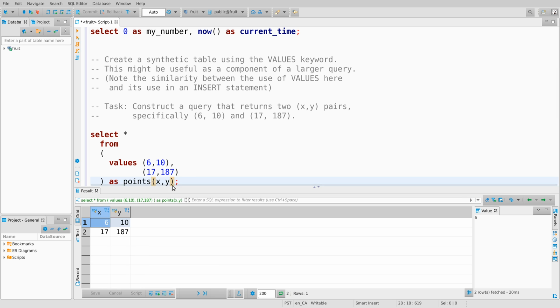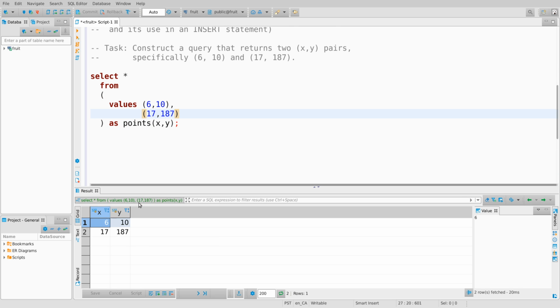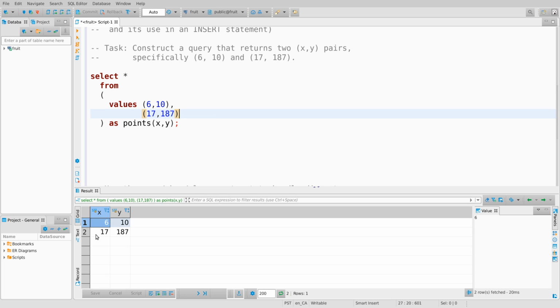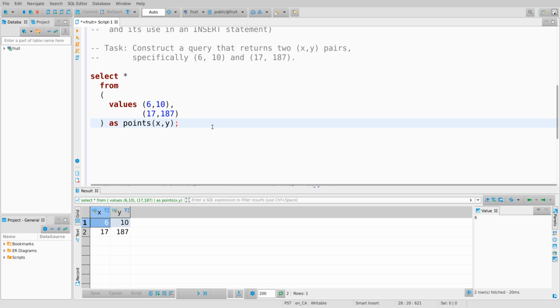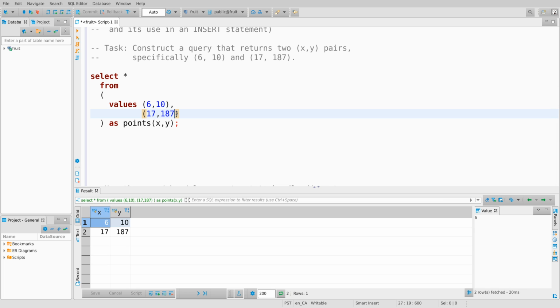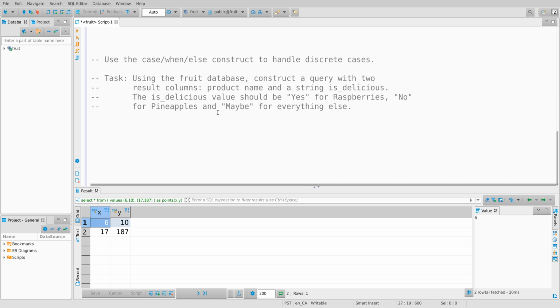And we can see that the database server gets that and it sends back X, Y, and then 6, 10, 17, 187. And so if I need an extra table, often you need it because you want to join it to something. You want to pull out a set of particular rows. Instead of doing a complicated where clause, you can often do a clever join against one of these. You have the option of cooking up a synthetic pseudo table whenever you want with whatever data you want in it. And then there's this.